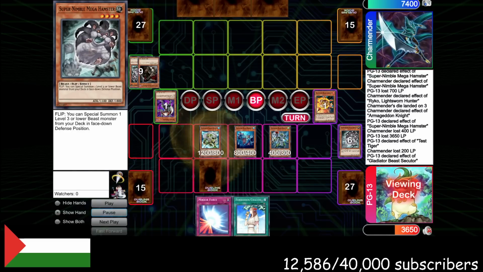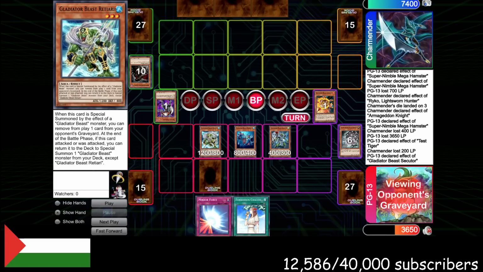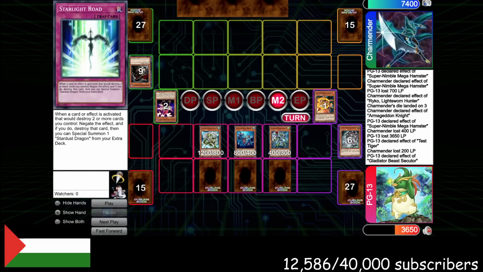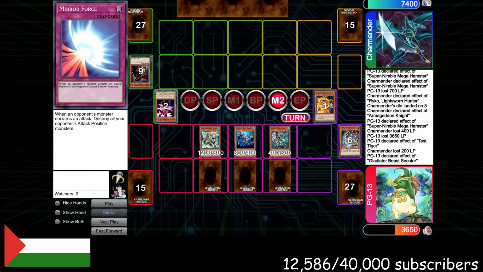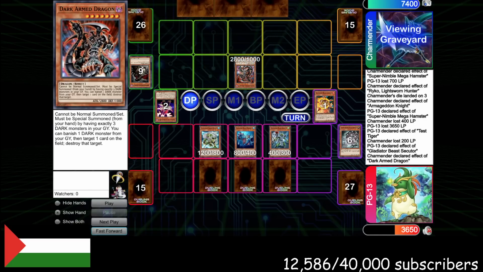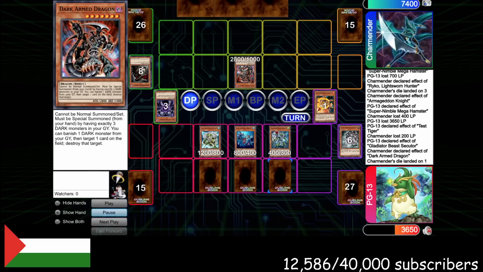Secutor's going to activate. We're going to grab Murmillo, Rediari. I elect not even to go into Laquari or anything. I just decided to pop his Armageddon, banish the Vayu, and then set my back row. Pass the turn. He's going to summon Dark Arm Dragon, activate the effect. But we've got Forbidden Chalice.